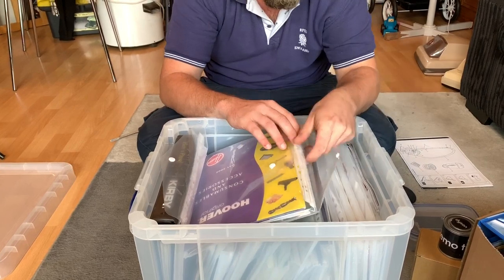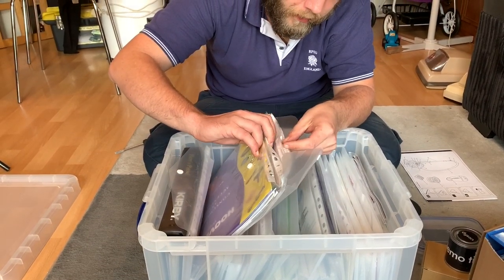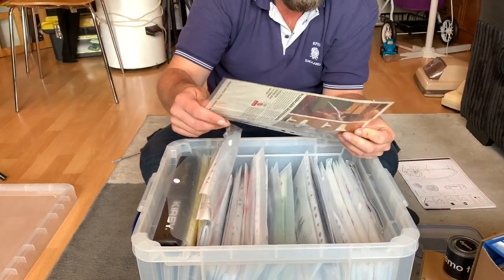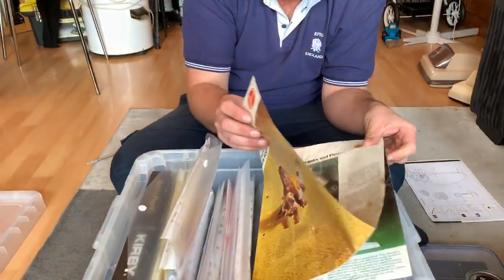What else is there? There's Hoover brochures. That's a decent one. Here's my one from the 60s. Oh my god, that is so cool.